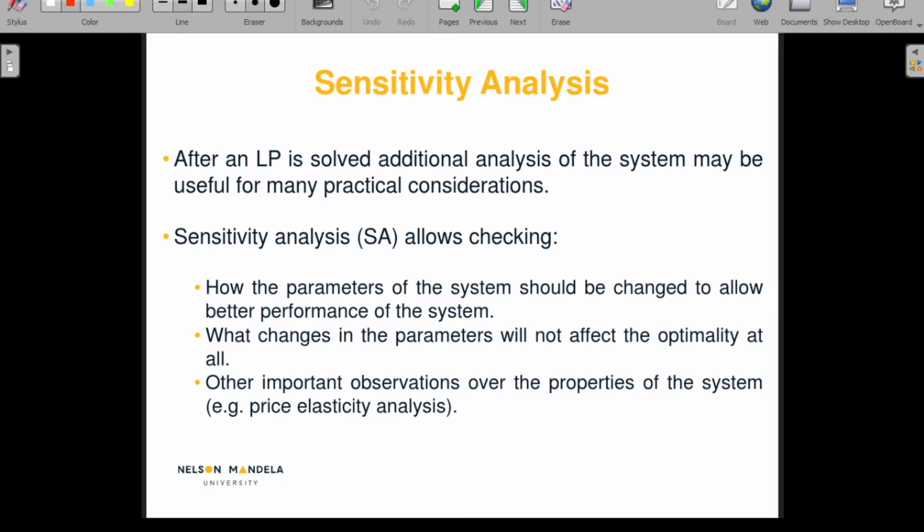After an LP problem is solved, additional analysis of the system may be useful for many practical considerations. It will allow us to check how the parameters of the system should be changed to allow for better performance of the system, and what changes in the parameters will not affect the optimality at all.